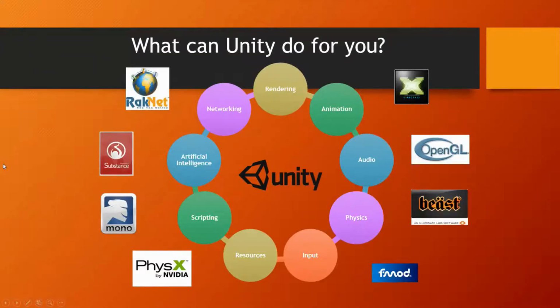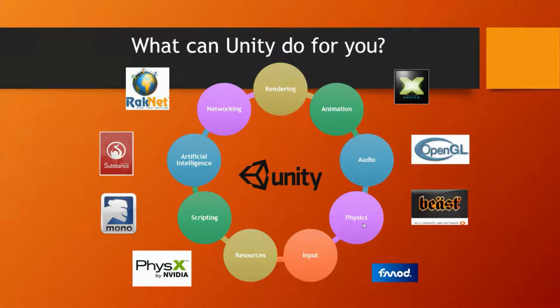So what can Unity do for you? Unity as a game engine gives a lot of benefits and features. As I mentioned earlier, it provides a lot of inbuilt support. When you download Unity, it automatically includes all these things. You don't need to download any other plugin or any additional software. Unity by default provides all these things. So it has support for animation, audio, and physics, game physics. It has built-in support.